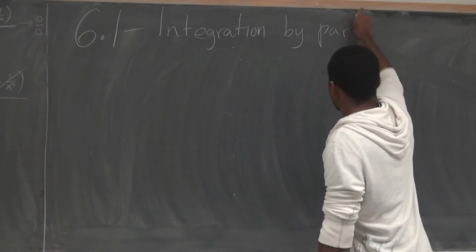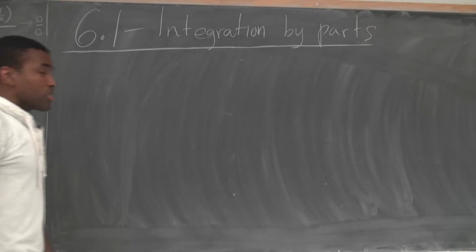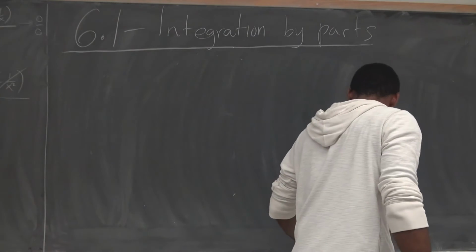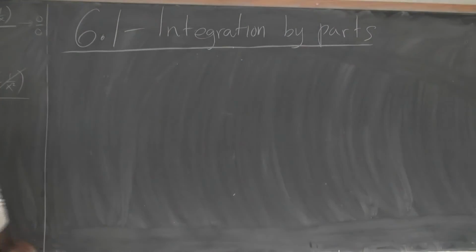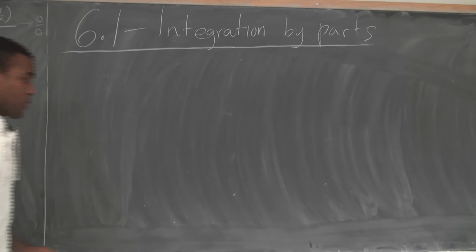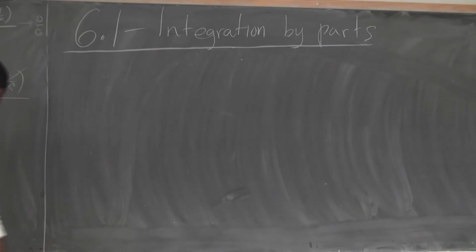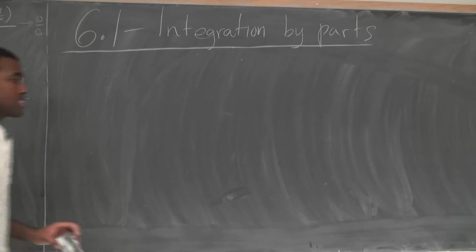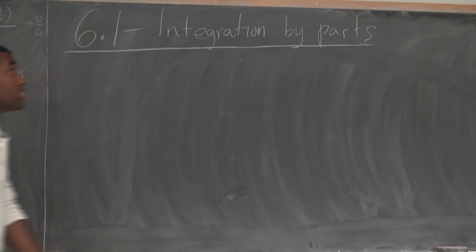But I want to show you something cool. This is called integration by parts. So chapter 6 is all about integration. It is a very fun chapter, where we're going to learn about all sorts of interesting things. This is where you realize that integration is a beast when compared to differentiation. Things can get pretty hairy.